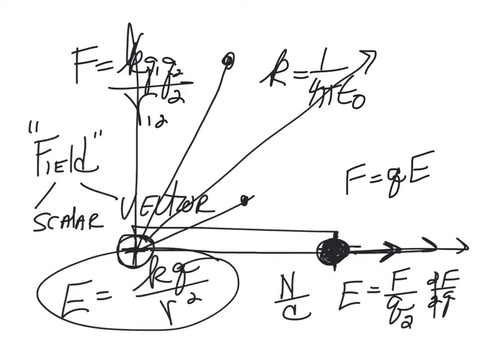And if we have more than one charge, then the electric field at any point will be due to the electric field due to this charge. Positive charge, the field goes away from the charge. A negative charge, the field goes toward the charge. And if we call this Q1 and Q2, then Q1 has an electric field vector in this direction, and Q2 has an electric field vector in this direction.